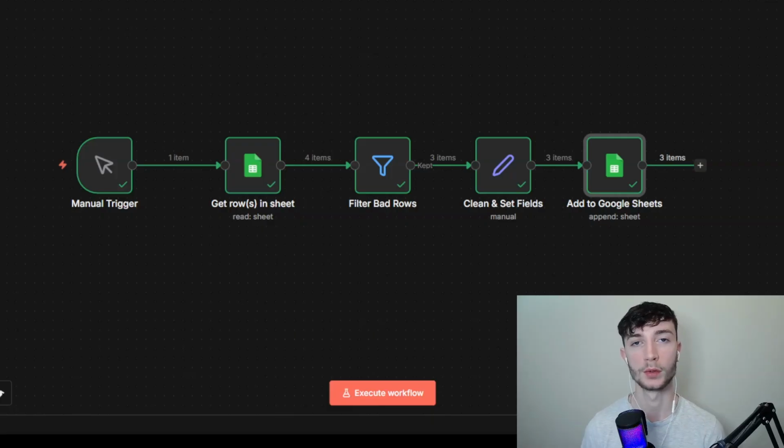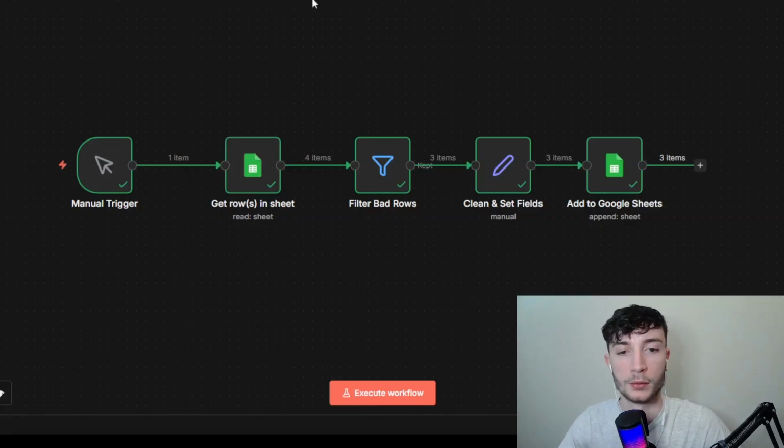Okay, so I already have the workflow built, but we'll go through each step so you know what's going on. So first, we have 2 sheets set up. The first one is where the unvalidated leads go, and then the second sheet is our clean CRM. This is where the valid leads end up with the status of new and the timestamp when the leads were imported. So this workflow connects the 2 sheets. It reads from the raw lead sheet, filters out any rows with missing emails or names, stamps them with metadata, and appends them to the CRM, all automatically.